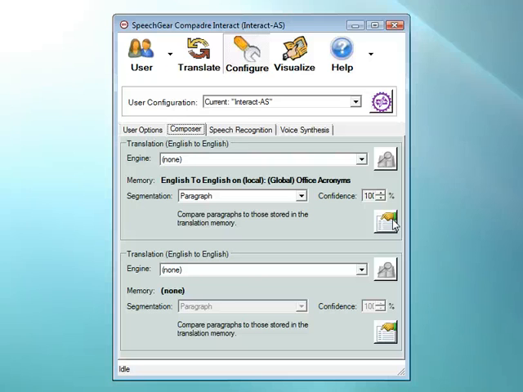All of these settings, including your keywords, which keyword folder to use, and whether the acronym expansion box is selected, are all saved in your user account. So you just need to set this up one time, and the next time you start Interact.as, everything is automatically configured just how you want it to be.